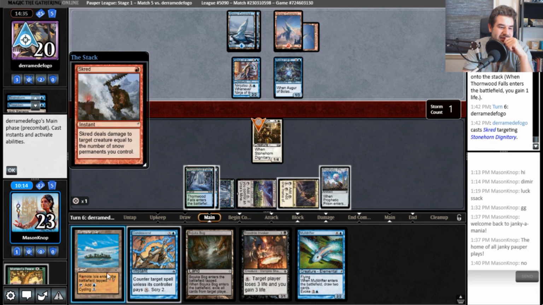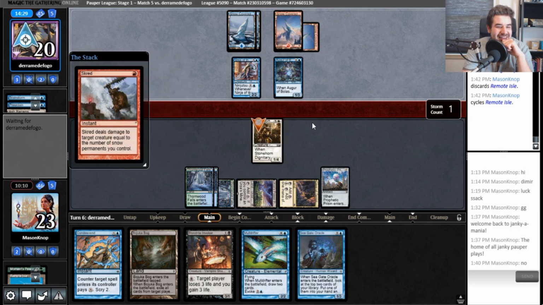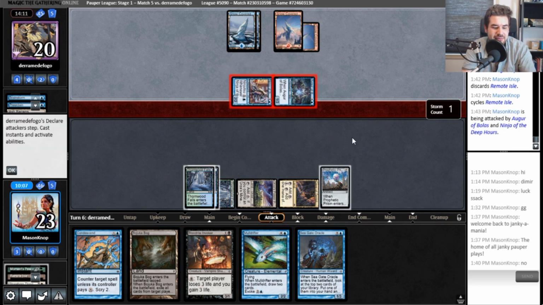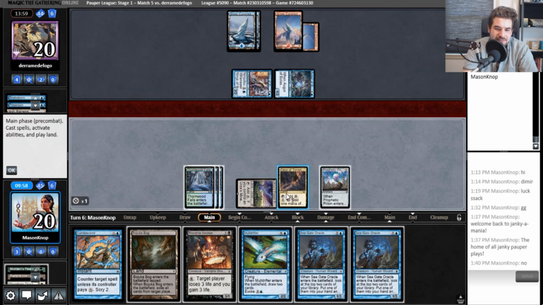I guess my only hope is to actually Remote Isle. Get lucky? Remote Isle, get lucky. Nope. Nope, I do not. But I get a 2-for-1. If I don't draw land, I will Bajuka Bog next turn. Oh, Seagate Oracle. I'll go ahead and Bajuka Bog.